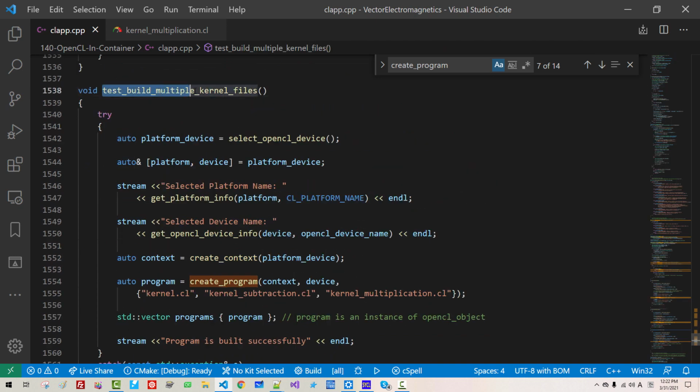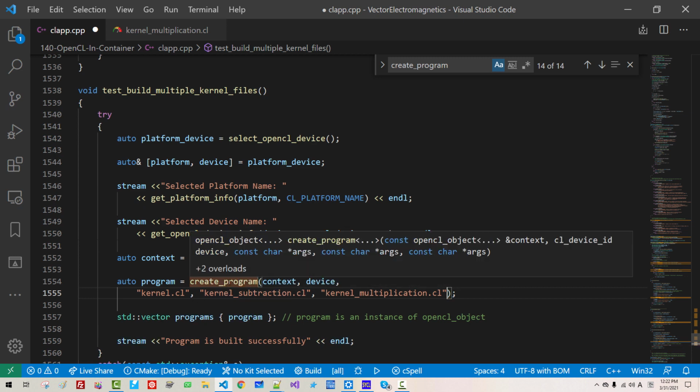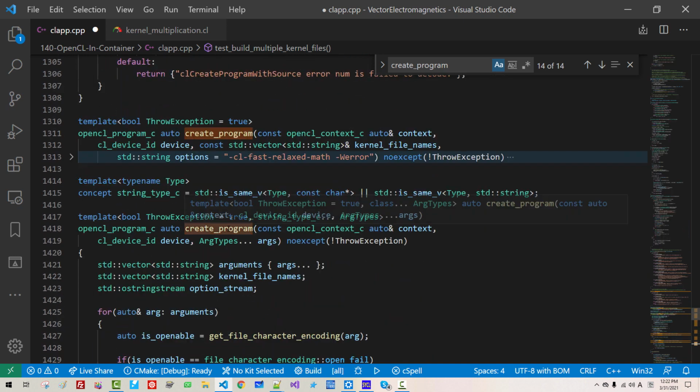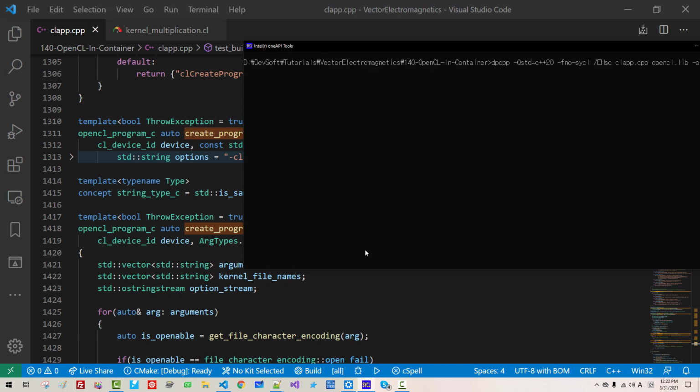Test build multiple kernel files. We can now remove the curly brace. So this create program calls this function, not this one. With this, we will build again.